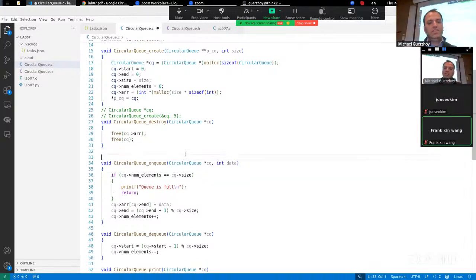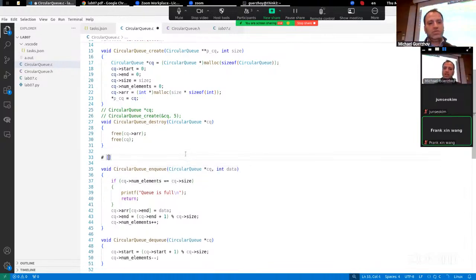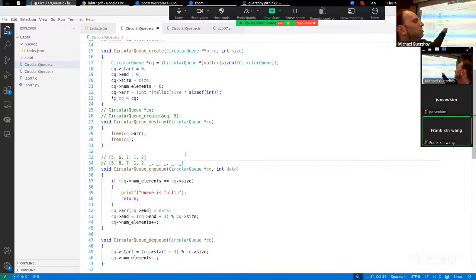If the queue looks kind of like this, you unqueue and then you unqueue this. You cannot just enlarge it and make it like this, because this is no longer a valid format.